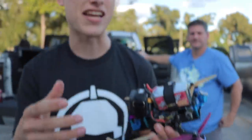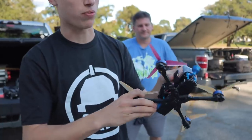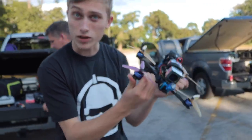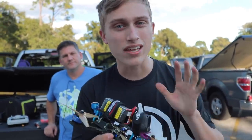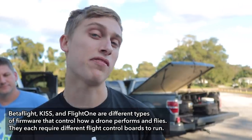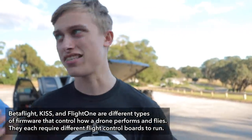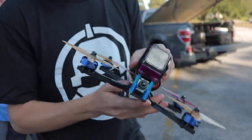This is the CL1VS, which stands for Vanny Style. I worked with Drew and Andre to make sure we had a lighter weight version of the CL1 that was a lot more rigid, which helps the quad fly a lot better in the air. But what we're really excited about is right in here — this is the Fetec, which runs Kiss firmware, which some of you guys who've flown FPV may know. It's a lot better hardware in my opinion, and that's what I'm excited to show these guys today.